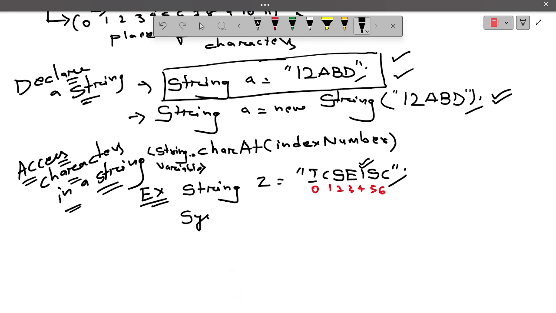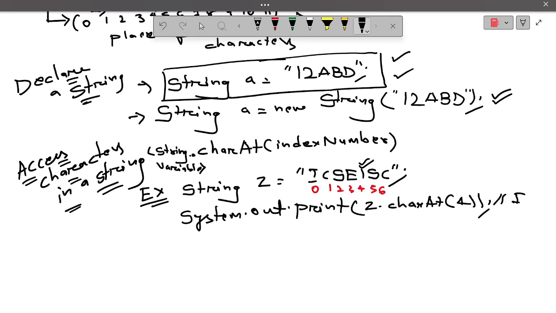Simply I need to write System.out.print, the string variable dot charAt and the index value, which is 4. Automatically in the output I will get the value as I, because this is my index number, this is my string, and this is the method. So this is a way by which we can access characters.